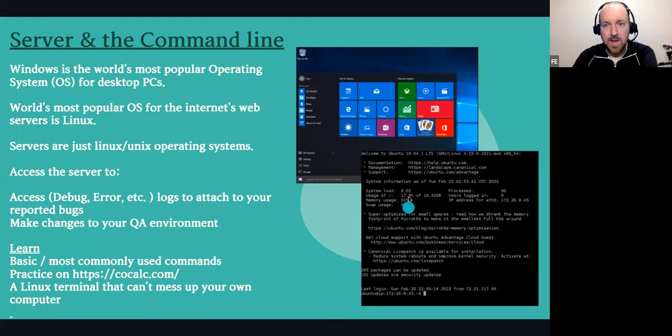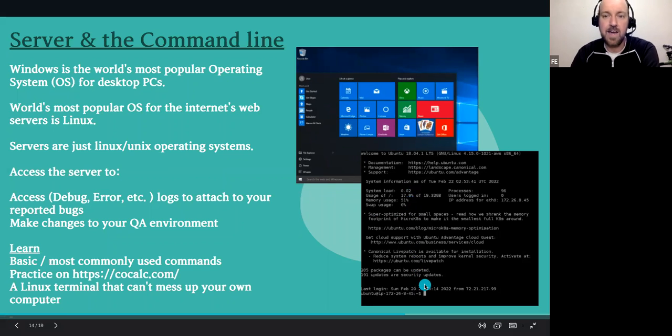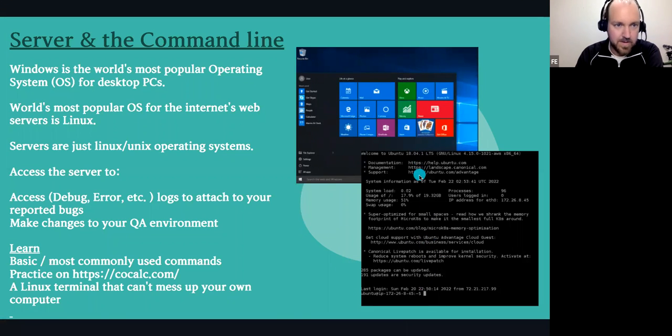And you'll see that you've got your graphic user interface here with Windows. And then you'll see here in your Linux that this is more of a command line interface, where you can just do direct commands, and then you'll get basically text-based information back to you, rather than some sort of graphic back to you. And this makes it lightweight for these servers as well. So they're not handling all these graphics like Windows would, right? It's a real basic operating system.